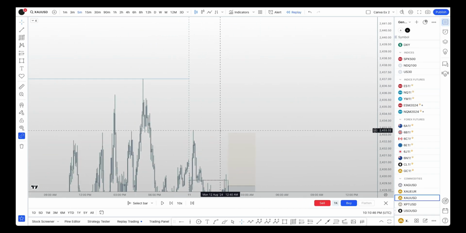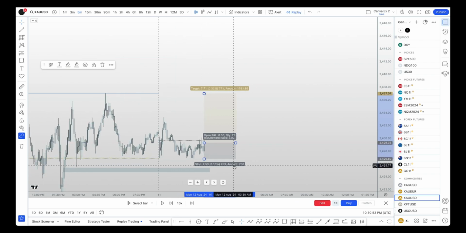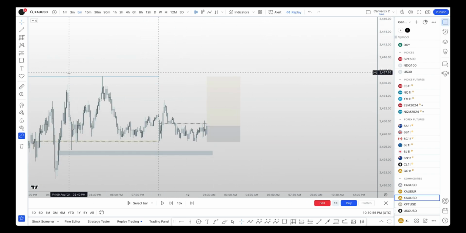distributing towards the upside. So as a matter of fact, I think I'm just going to target this high, because I'm assuming that if this is going to be a bullish daily candle, the continuation is going to break above it. So let's see what happens.